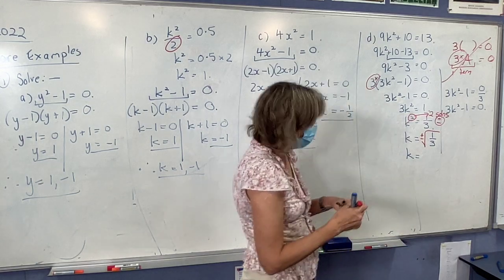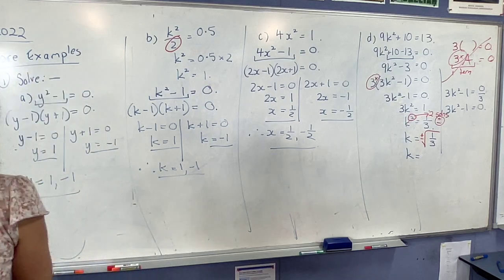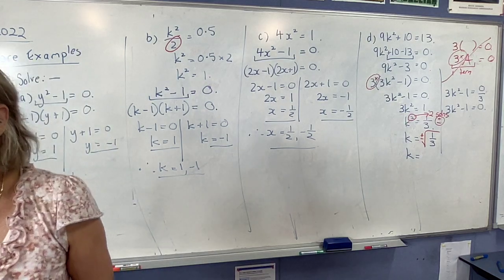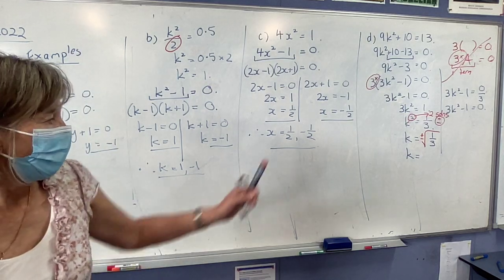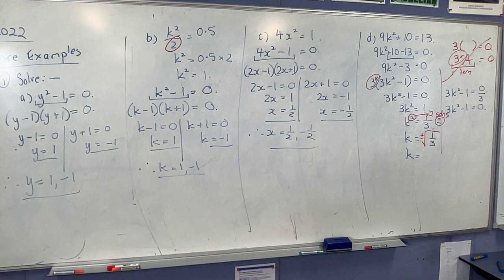Okay? Now, when you're square rooting a fraction, Sean, do I need to send you outside for that mask? You're going outside if it's down again. Okay, actually, can we open these windows? Because I forgot to do that. Anyone over there near a window, open it please. Jack, open yours.